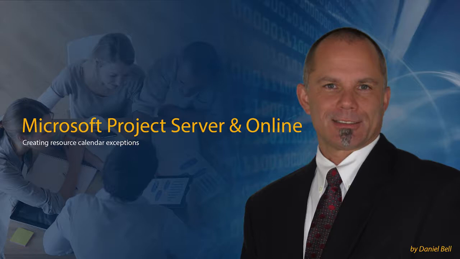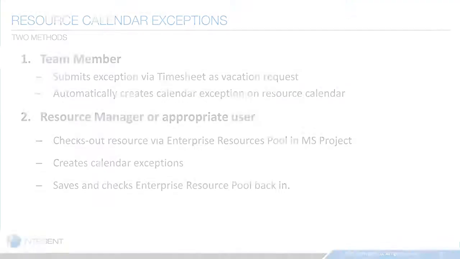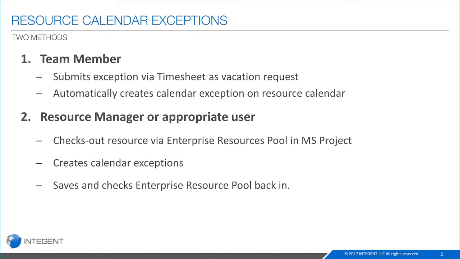Today we're going to talk about creating calendar exceptions, resource calendar exceptions in Project Online, Project Server. There are a couple of ways to do it, and we're going to demonstrate both. One way is to have the resource do it, utilizing the timesheet capabilities if your organization is set up to do that. The other way is typically with somebody with the appropriate permissions, that might be project managers, if you allow PMs to edit certain resource information, or resource managers. We're going to show you that method as well.